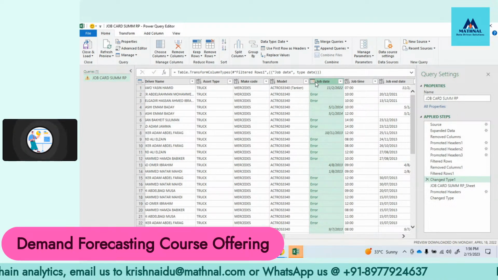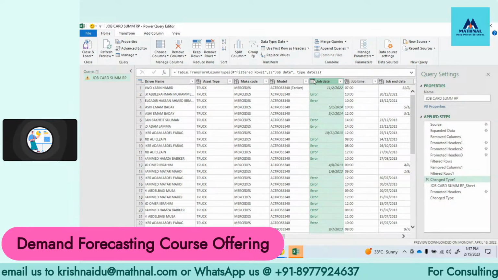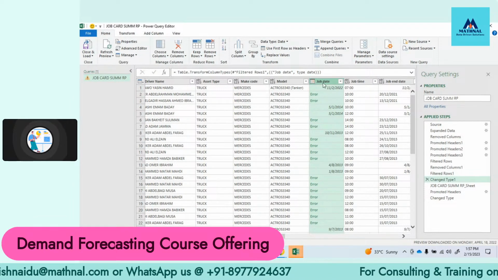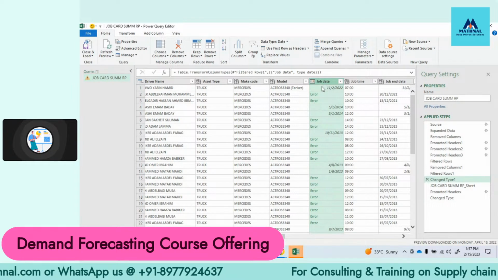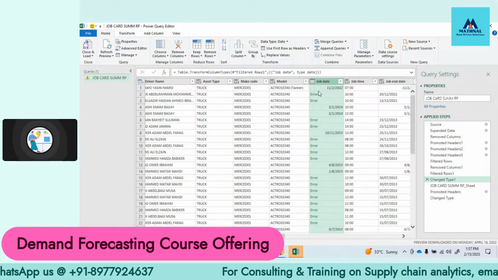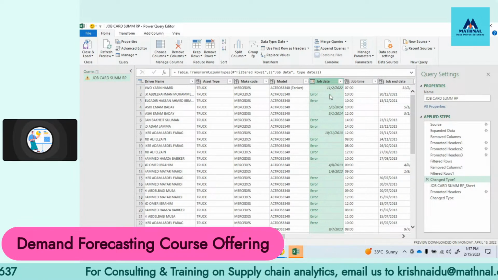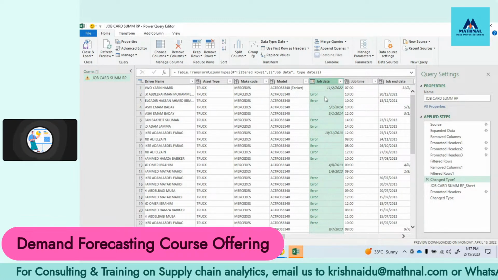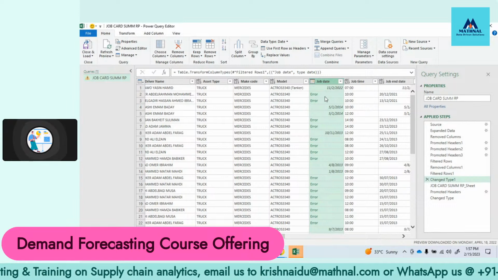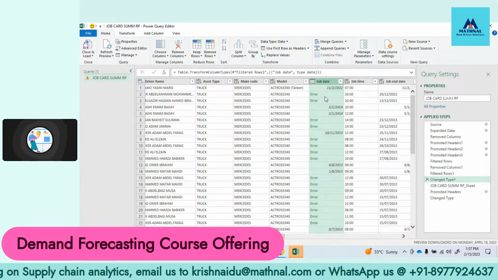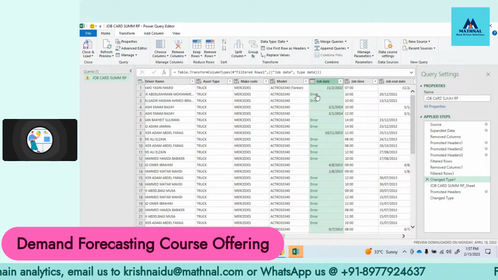But first, we have achieved our date format. Look at the calendar symbol. The calendar symbol signifies that we have made our date into date format. Previously, it was in text and number format. Wherever the number was there, it transformed the number into date. But wherever the number was in text form, it couldn't transform into date. It's showing error.